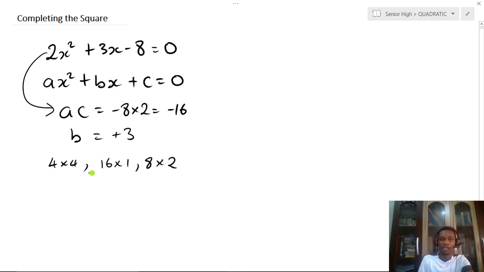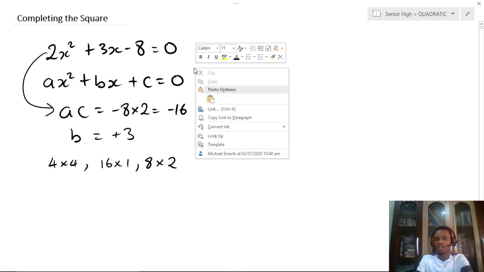These are the only values that when we multiplied them we get AC. And notice something: if we add any of these two values, maybe either putting plus or minus, there's no way we can ever get 3. No mathematically correct way can ever give you 3. So therefore we had to invent a new method called completing the square. In completing the square, we try to form a new square out of the equation that was given to us. So we'll solve this question again using the completing the square method, and I'll show you the step-by-step method.